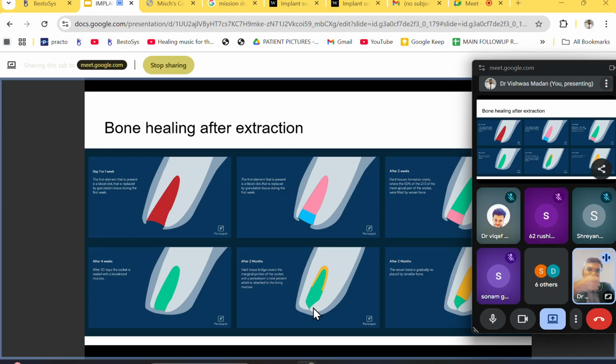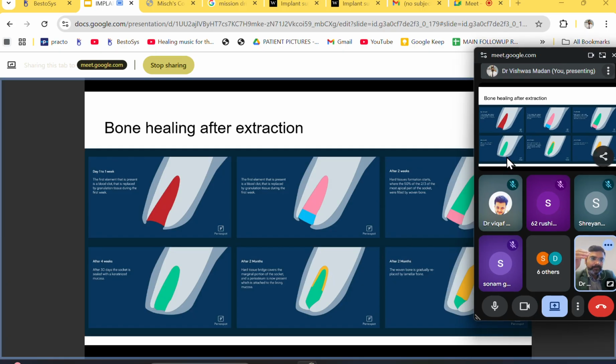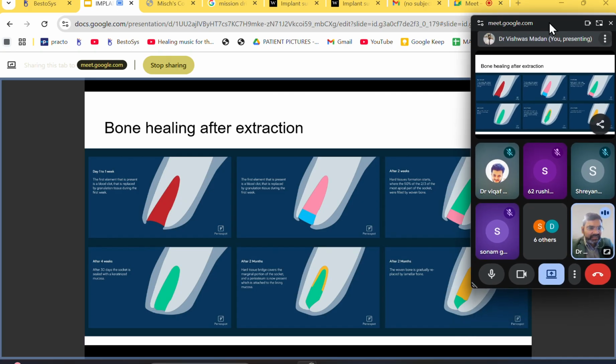After 2 months, you will see that the upper area, the hard tissue bridge, is formed and the bone is closed from the top, and internally it is starting to form a little bit of periosteum, which is the blood supply of the bone, the covering of the bone. And then after about 4 or 5 months or maybe 6 months, a good quality of bone will be formed. Woven bone will be formed completely in about 2 months, and then it will start getting replaced with more and more mineral content, more and more lamellar bone, depending on the physiology of the patient, depending on whether they have diabetes or not, depending on whether they have a good amount of vitamin C, vitamin D in their body, depending upon the calcium metabolism of that patient.